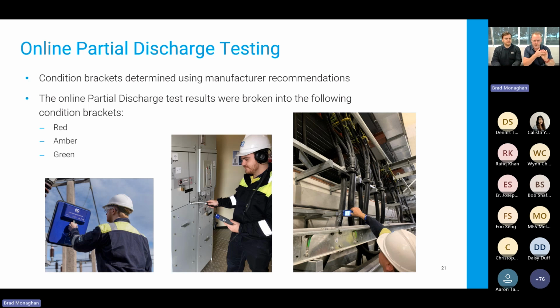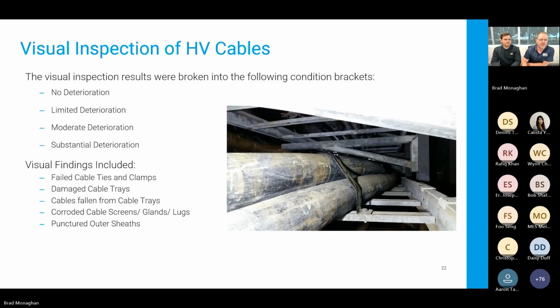So if no one knows what that looks like in the field, you can see the three there. The one in the bottom left is UHF testing, where we get a directional antenna and point that at the cables and the joints and the terminations. The one in the middle there is Thomas, Exhibit A, doing an ultrasonic test into a cable box of a ring main unit. And the one on the bottom right-hand side there, I think is either me or Neil. I can't actually tell, but we're TEV testing the cables just underneath the switchboards. Again, they were ranked into red, amber, green.